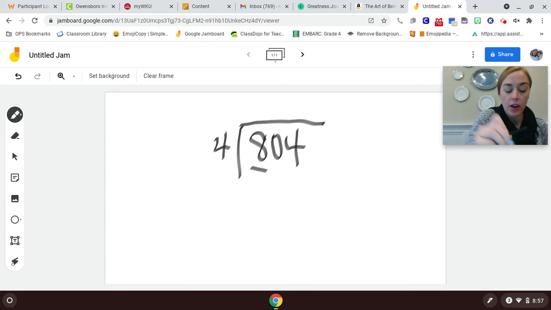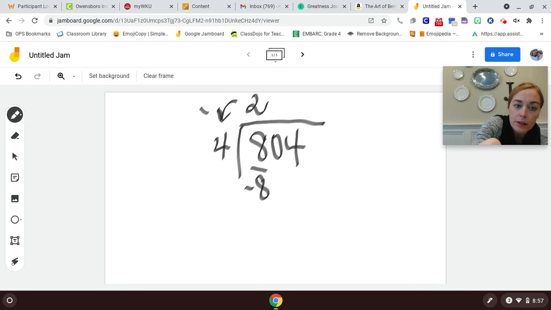So we said we're going to start in our hundreds place, and we want to know how many times 4 can go into 8. Well, the multiplication sentence would be 2 times 4 equals 8. So we're going to take that 2, because we know 4 goes into 8 twice, and it's going to go right on top of our hundreds place. We've done our division. Now we have to do the multiplication, which we just said was 2 times 4. So 2 times 4 is 8. You're going to take that 8 and put it under the hundreds place.